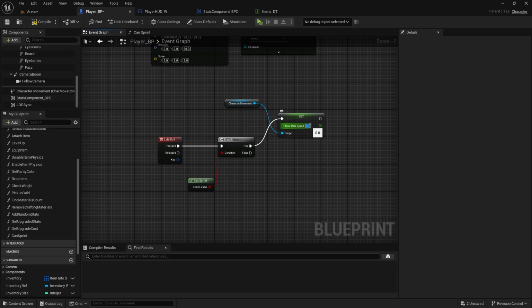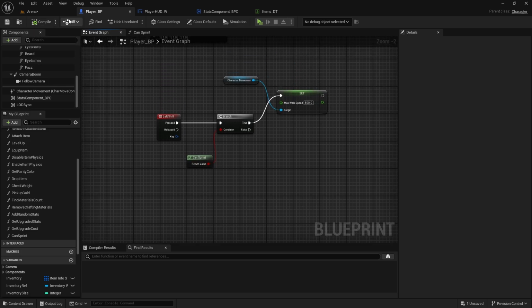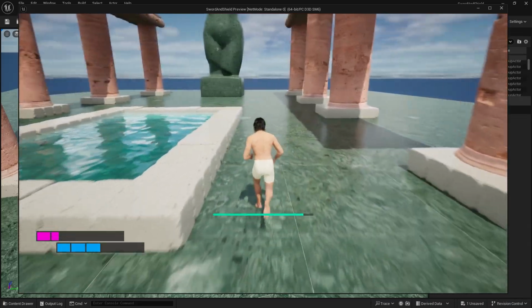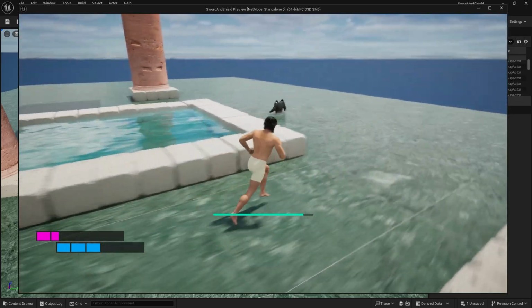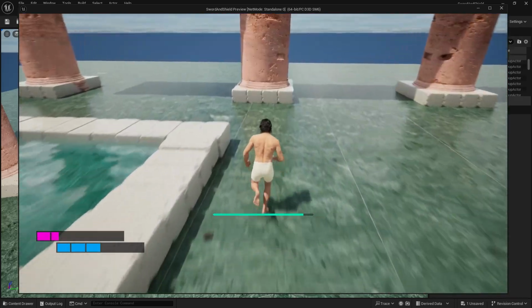I think default is 500, so let's try 800. And this should already work because we do have stamina, we are moving and so on, so it would speed up the character, but it won't slow it down. So if you press shift, suddenly it moves faster, okay? And now it's sliding a little bit as well, but yeah, it moves faster.